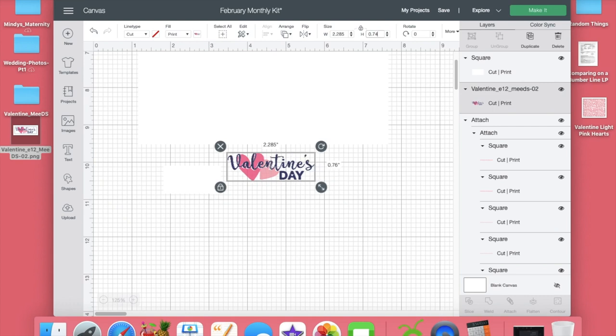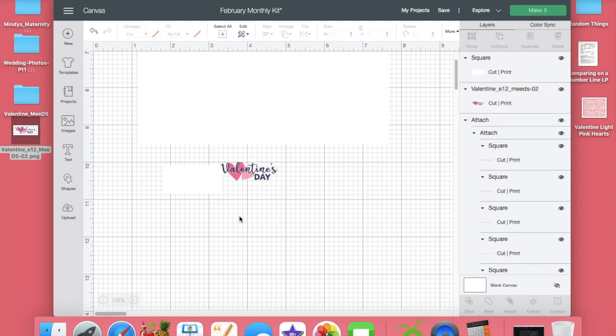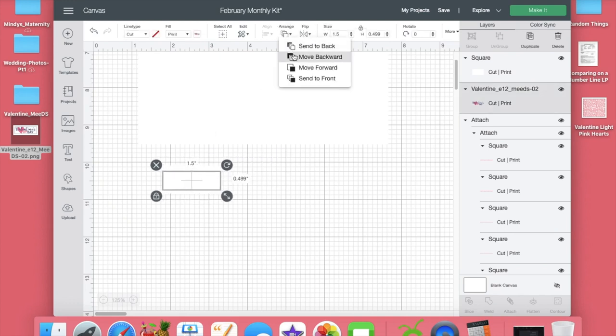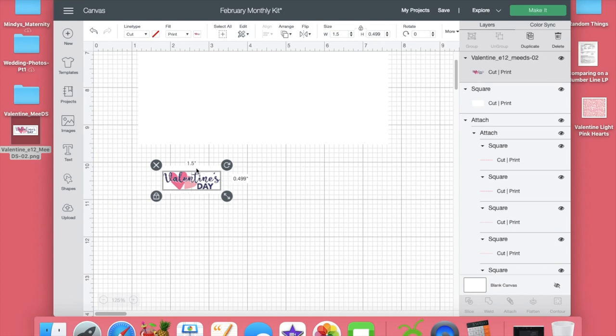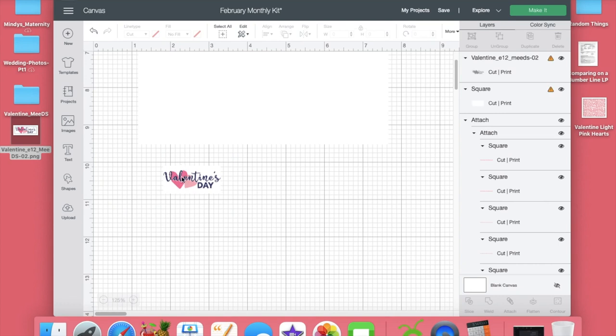Oops, that's not what I meant to do. Make it a little bit smaller. It's going to have to be way smaller than that. Okay, there we go. Oh, come on now. I'm going to center it in that, and then I'm going to flatten. And it did not do that correctly. Why does it look like that over there? There we go.